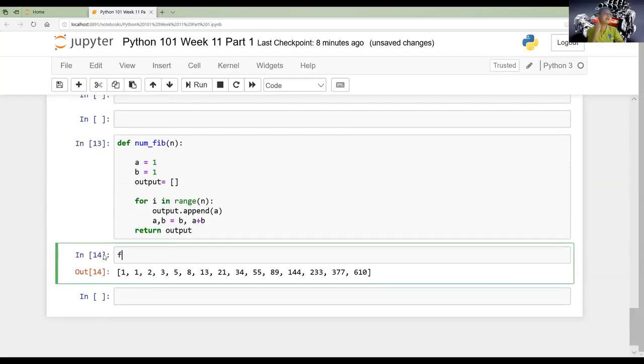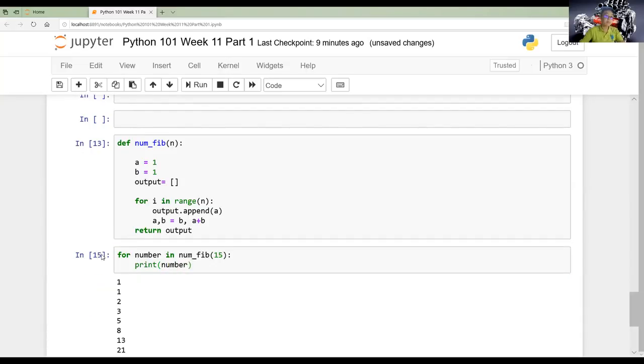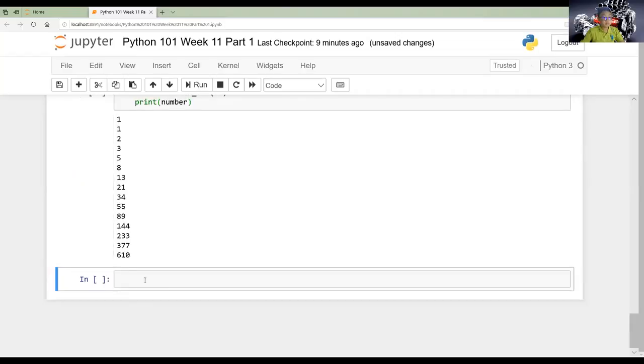So you have to kind of iterate it too. For number in numbib, and let's do 15, we print number. All right, so that's basically that.